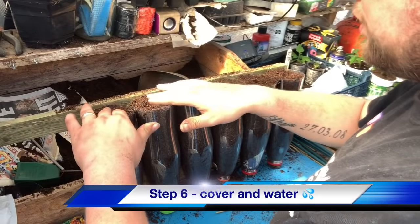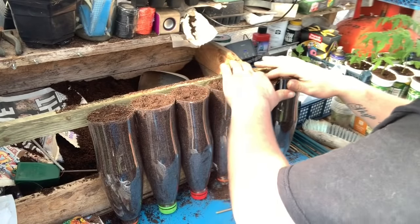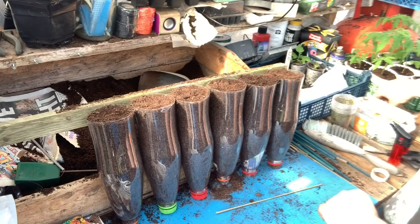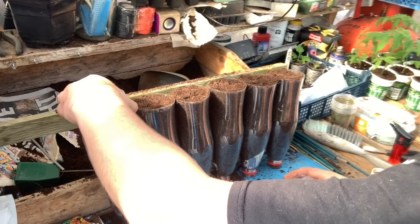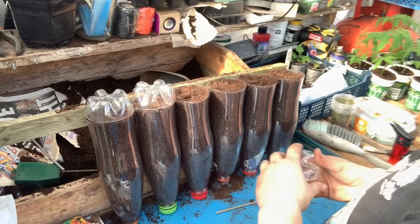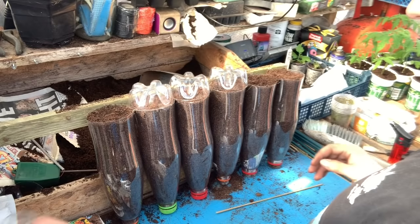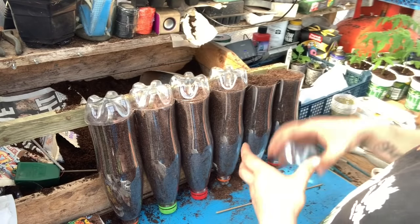Obviously just pull it over the top. There we go. That's them done. Then these tops, I'm going to make little slits, and I'm going to push them down. I'm going to figure out a way to keep them on there without having to tape them. So just bear with us, and I'll see if I can come up with something.